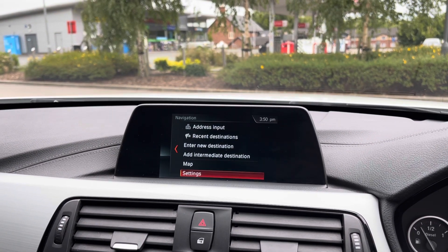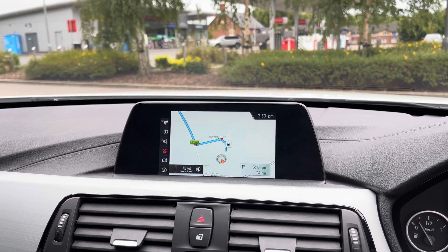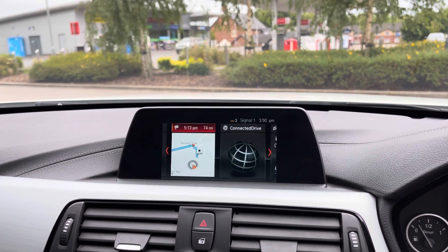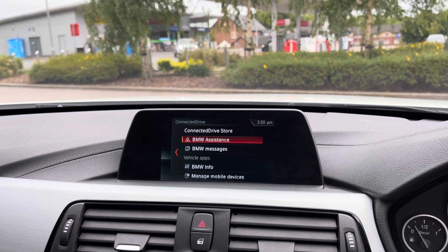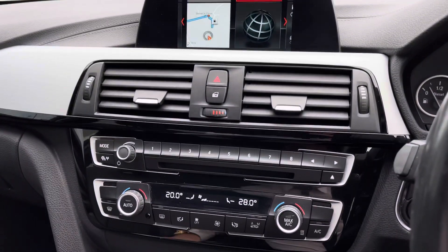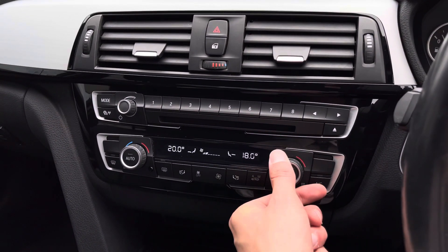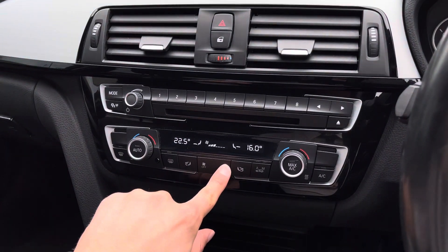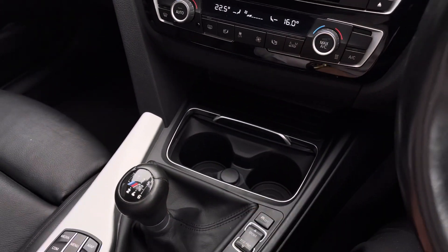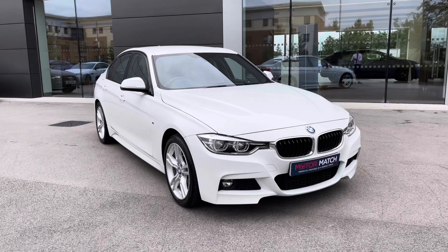Navigation is also equipped, with a clean and responsive layout allowing you to input all relevant travel data quickly and easily, meaning that you will get to your next destination in no time at all. Connected Drive is also available, allowing you to choose from various options. A CD player is housed lower down, along with fantastic dual-zone climate control, which is perfect for setting individual temperatures between driver and dual passenger. Dual cup holders can also be found, along with a manual leather-trimmed gear selector and additional armrest storage.